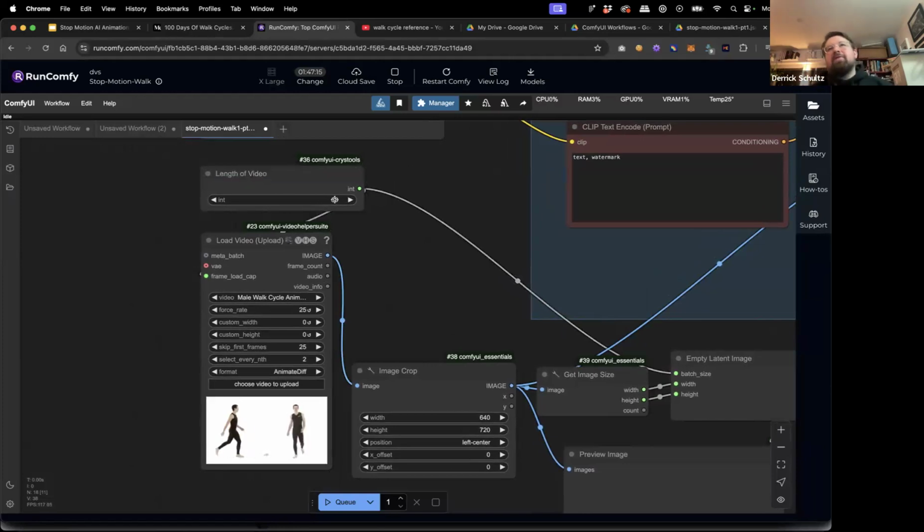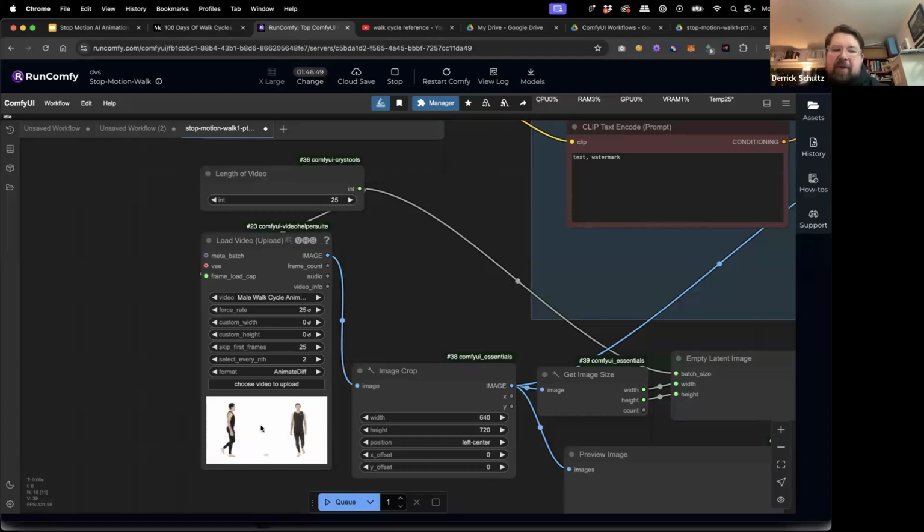This is set to be 50 frames, so this is going to grab 50 frames. Now that's probably a little bit much for this particular workflow right now. It's just going to take longer to generate. The more frames you have, the longer it takes to generate. So in this case, let's click on this value here of 50, and let's just set it to 25. So we'll put in 25, and then we'll click OK. That's just going to generate our loop a little bit quicker for us, and that'll be kind of nice.